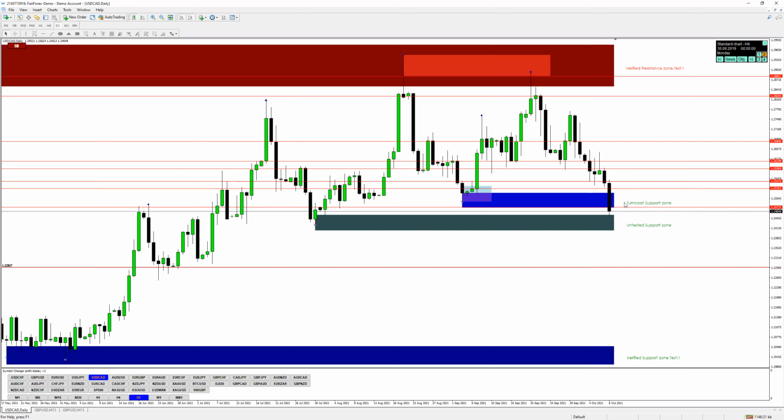Are they support and resistance lines you put there? I know I came in a bit late, so I don't know what you're doing with all these lines on here. Oh no, these are order blocks I'm marking up. Oh right, that's okay. Yeah, so we mark up order blocks.